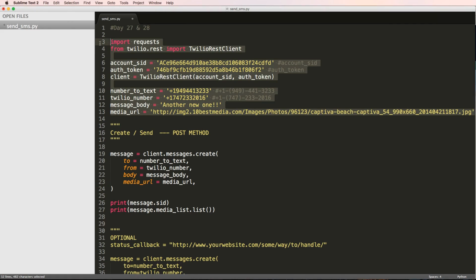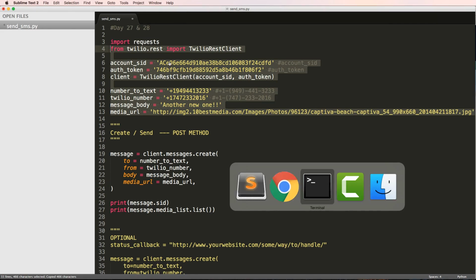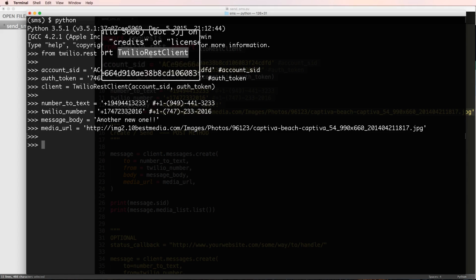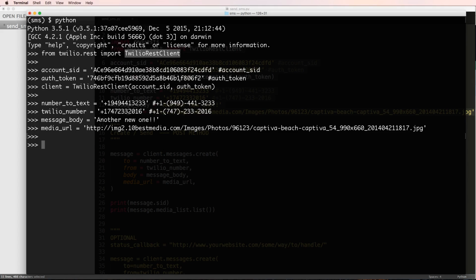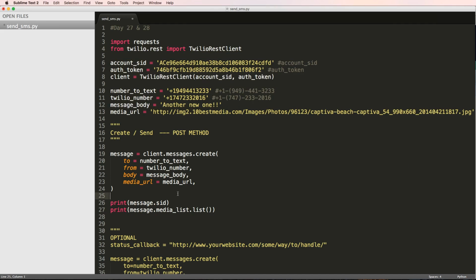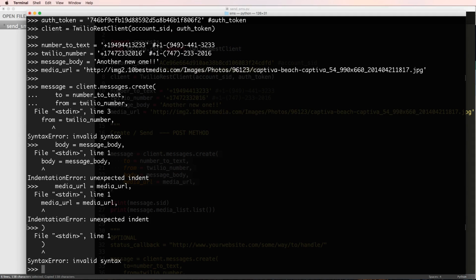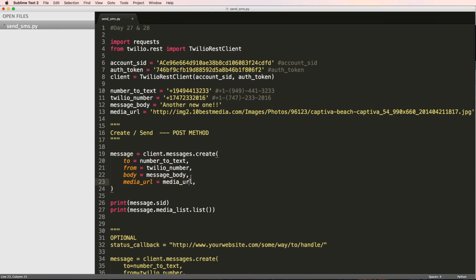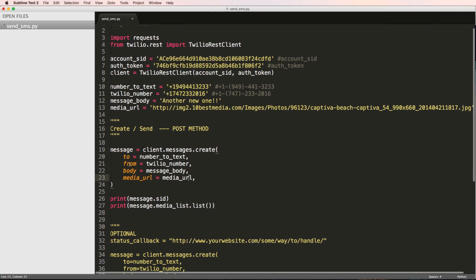And we'll go back into Sublime Text. Let's copy all of the imports and the data. Looks like everything, no errors there. That's good. That means we didn't have any spelling errors on Twilio REST client as well as the other stuff. So let's go back in and we'll get our message here. I'm going to go ahead and copy this, paste it in, and we got some errors here. So I think I know what the error is, and maybe you don't, but it's this.